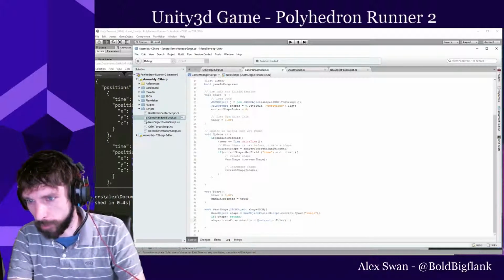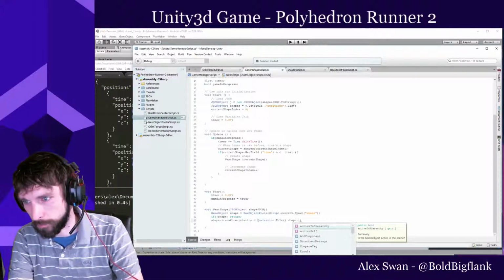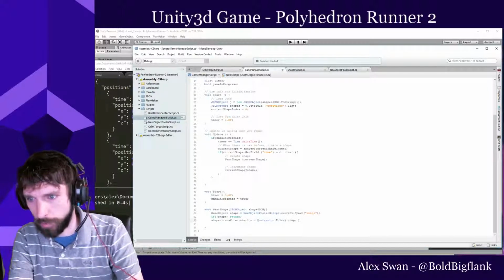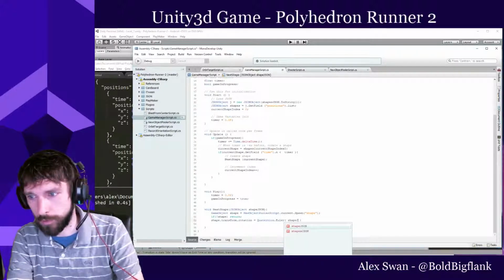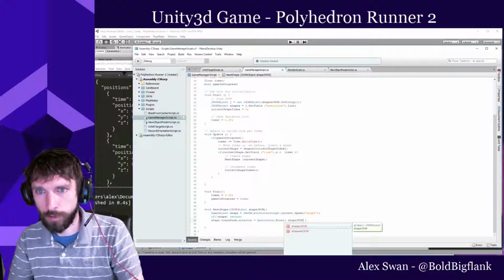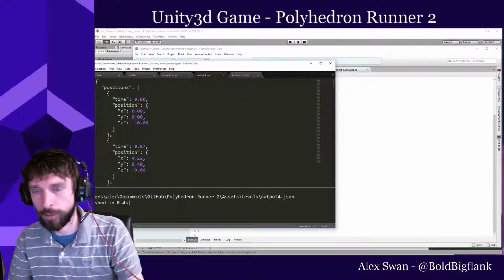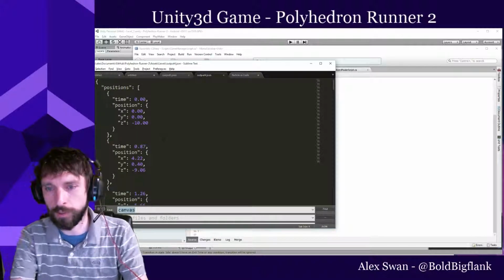So here's what we're going to do. We get the shape. We've got a shape. We need shape JSON. Okay, so I named these positions, but I need to change that because that doesn't really do exactly what I expect it to.